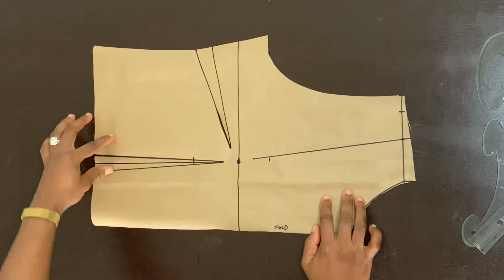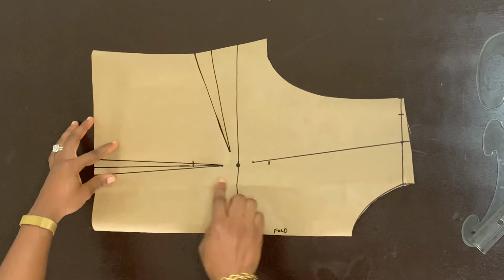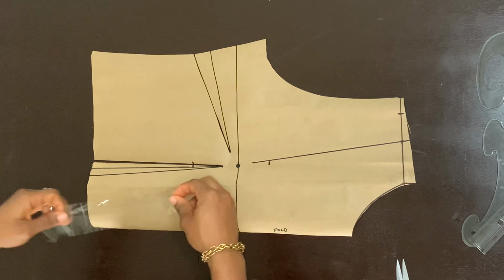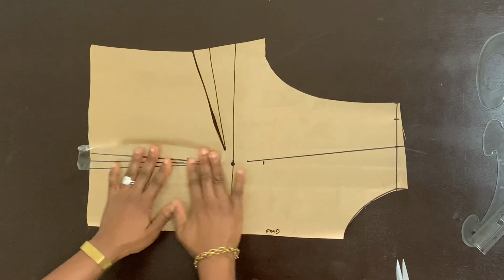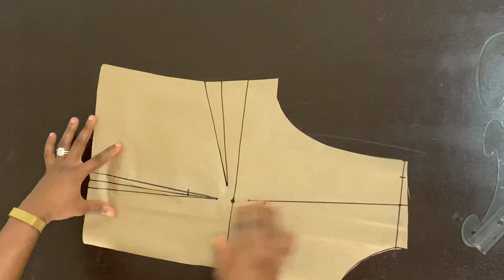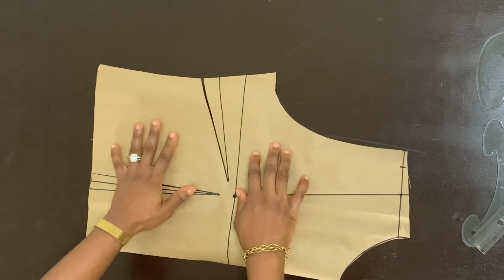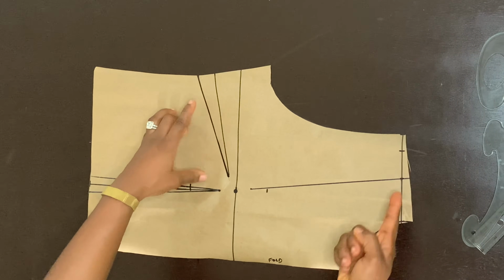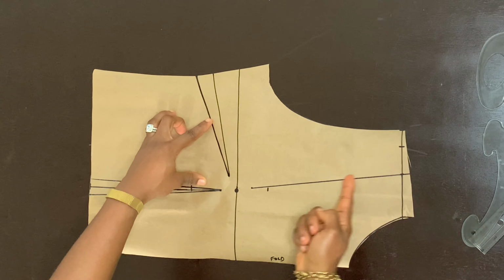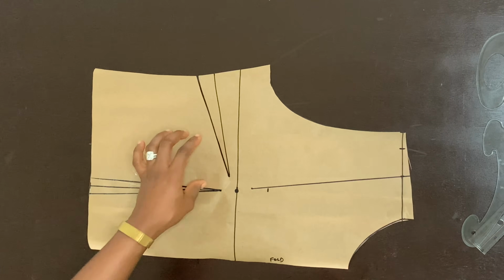But before we do that, we're going to go ahead and just close up this part that we've cut up. So I'm going to use my sellotape to do that. I've gone ahead to close up this dart now so that we have just this one open. This one isn't open anymore. Now that we've opened this one, I'm going to also go ahead and slash this point. By slash I mean cut along this line all the way to this point here that we marked.